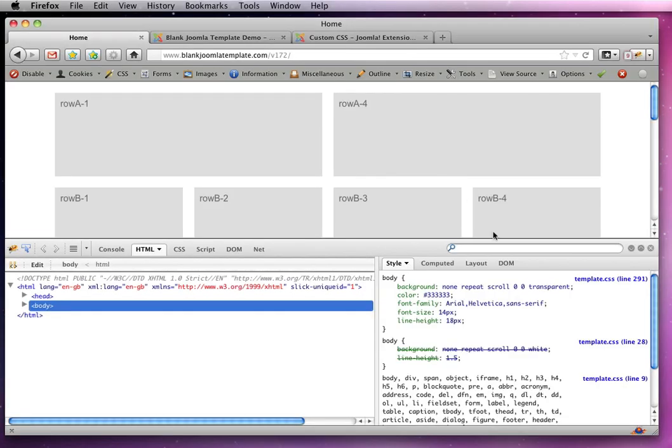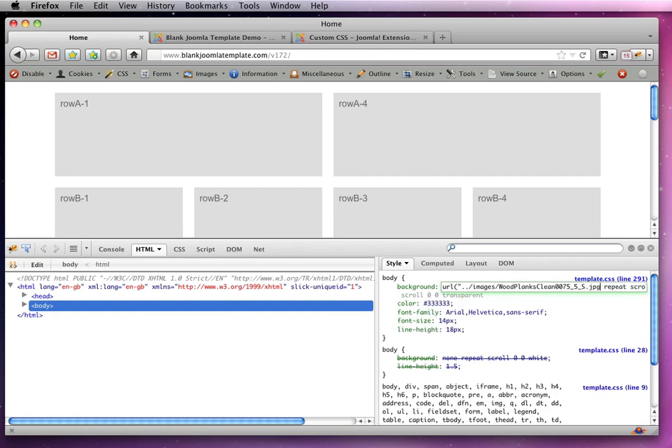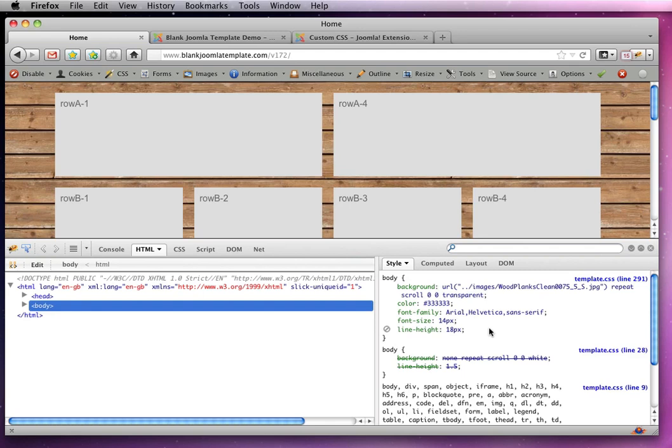Let's get the wood planks and let's type in our image syntax, which is url, parentheses open, inverted commas, and it would be dot dot to get up to the images folder of the template, slash, paste in our image, close inverted commas, close parentheses, bingo, we've got our image.